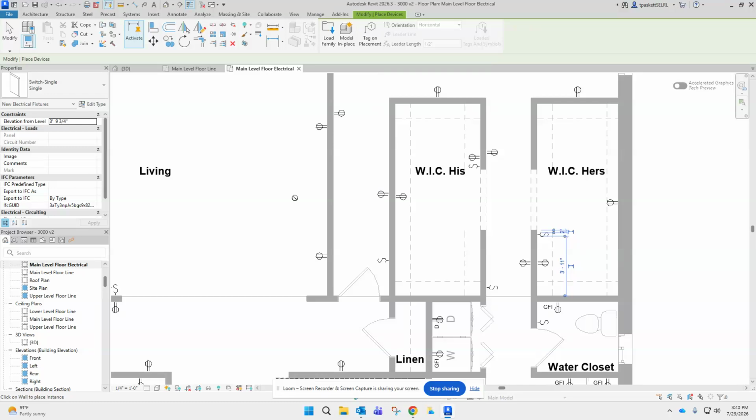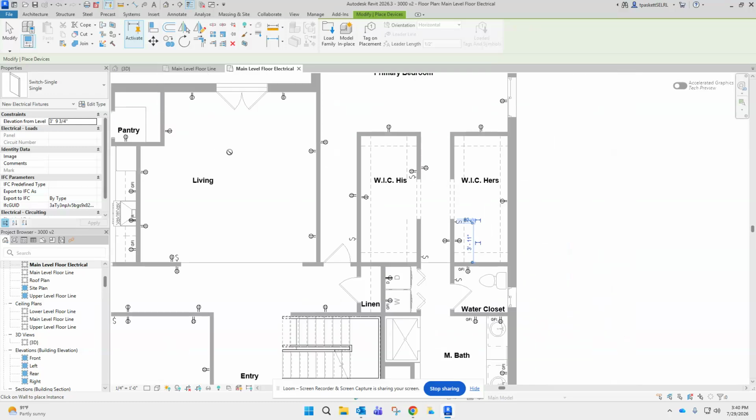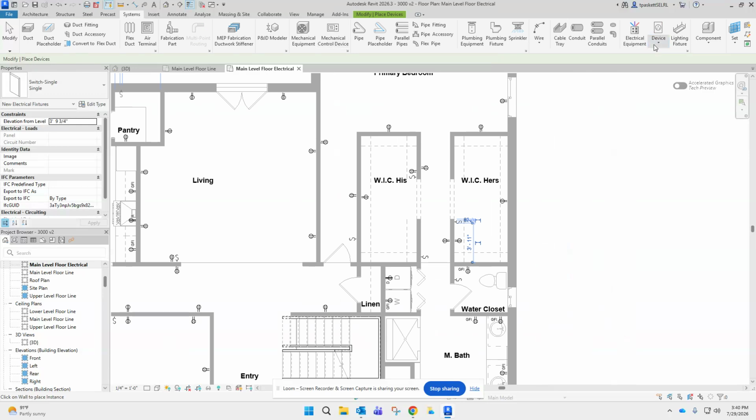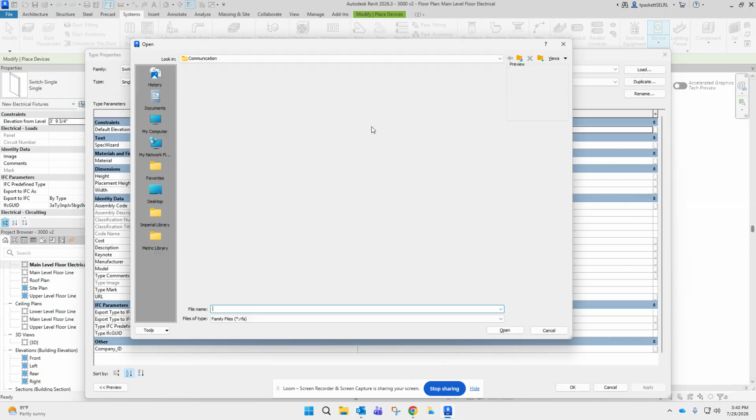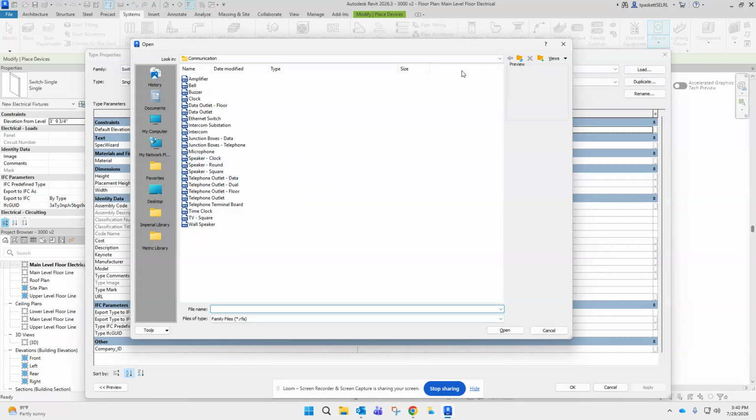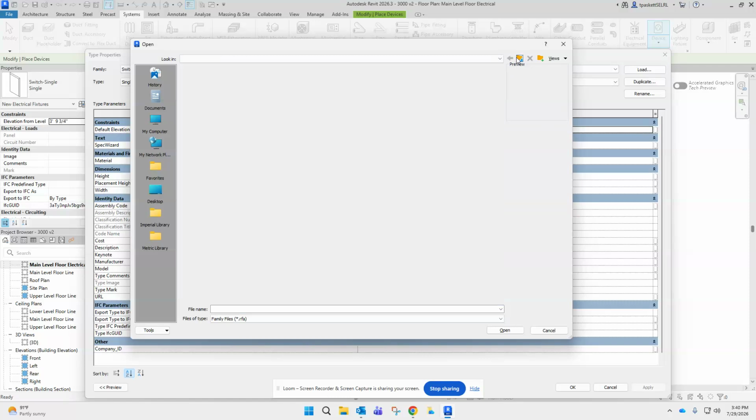Now the next thing is our three-way switches. So we do systems, device, electrical. You have to edit type and load. And we're then going to get our switches. So we have to go back to architecture.